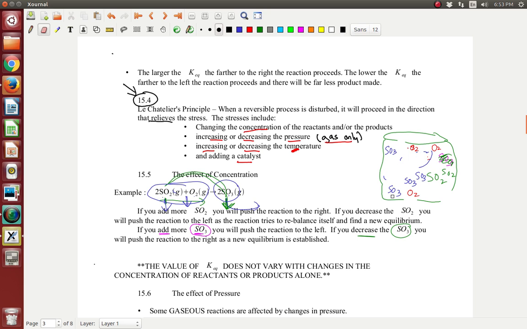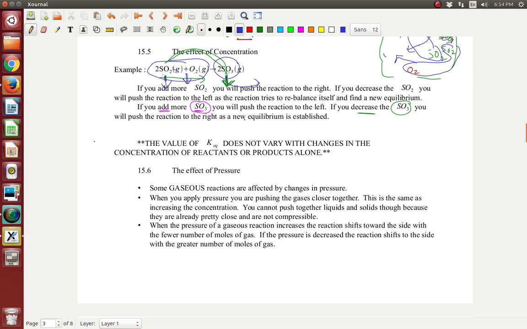Okay, but as soon as I create them, I pull them out, and so I have a hole again. So what happens? An SO2 and an O2 form together to fill up that hole. This SO2 and this O2 get together to fill up that hole. Okay, so whenever it shifts from one side to the other, it tries to compensate in some way. It fixes it. All right, whenever you change the concentration, it does not mess with the equilibrium constant.